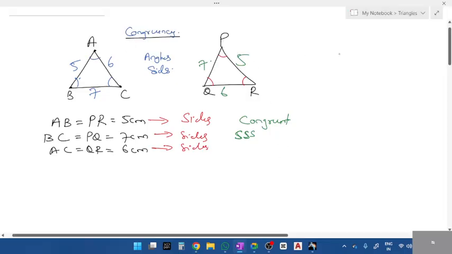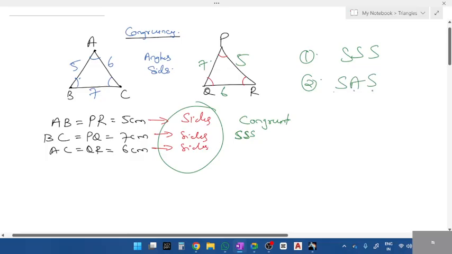So there are four ways to find out whether they are congruent or not, students. Four ways. Which way did we use here? Side, side, and side. SSS. Compare the three sides of the triangle. There is one more method, side angle side. What do you mean by this? We compare one side, one angle should be same and another side should be same.